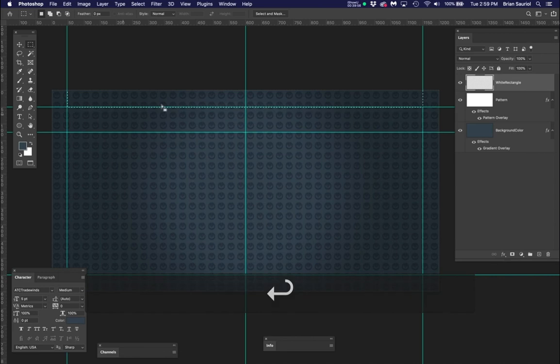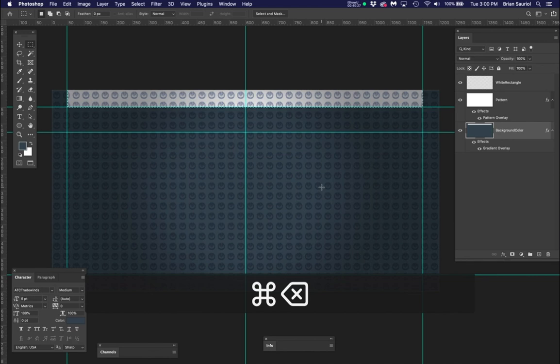Now, remember that white was in my background color. So I can literally make sure I'm selected on this layer. A mistake you will always make in Photoshop as a beginner is you'll be selected on the wrong layer. Now I'm going to purposefully do that with you. Okay, I'm going to now fill it with the background color. See, white is in the background color. So it's Command or Control, Delete or Backspace. So I'm going to go Command, Delete.